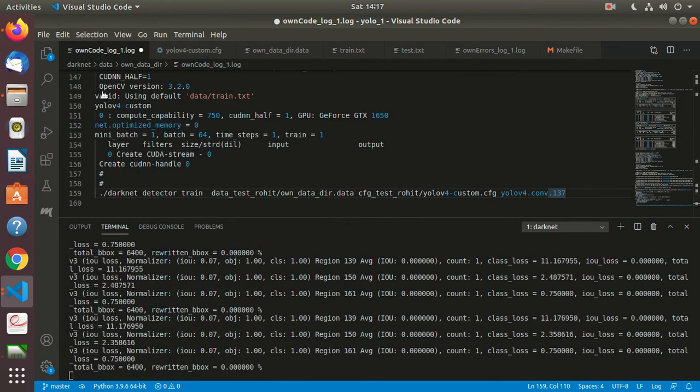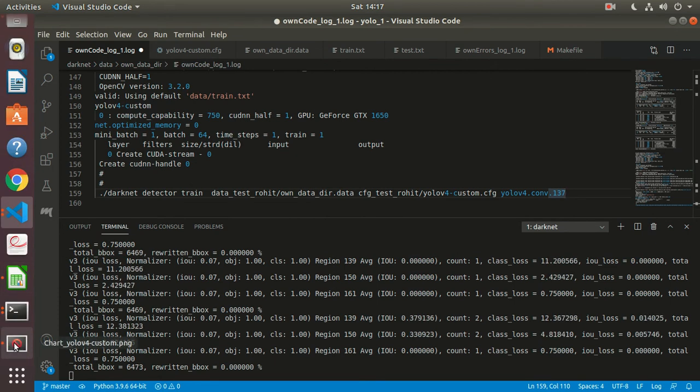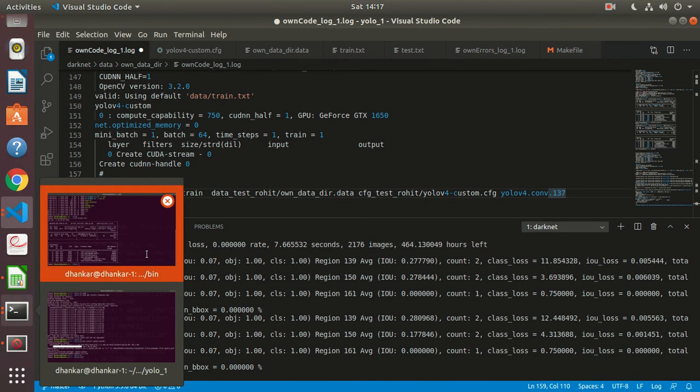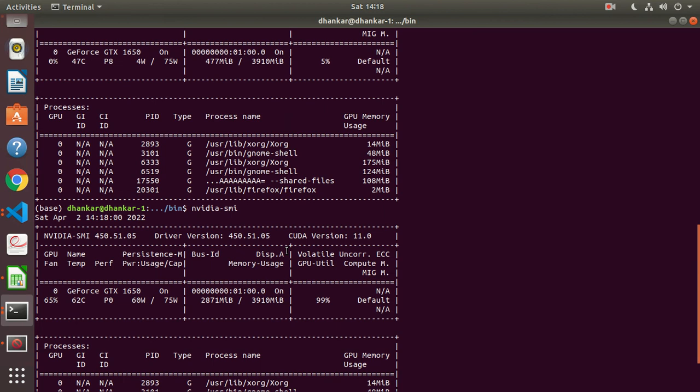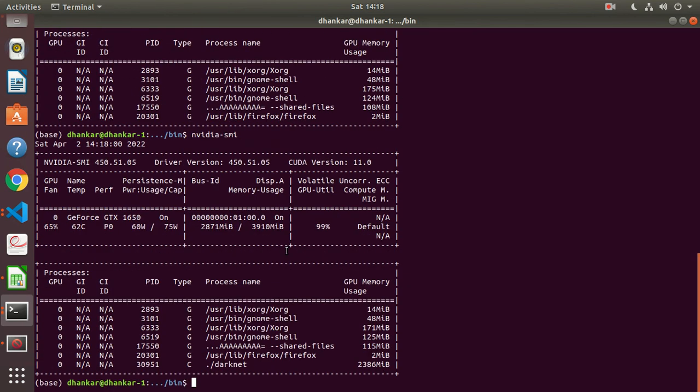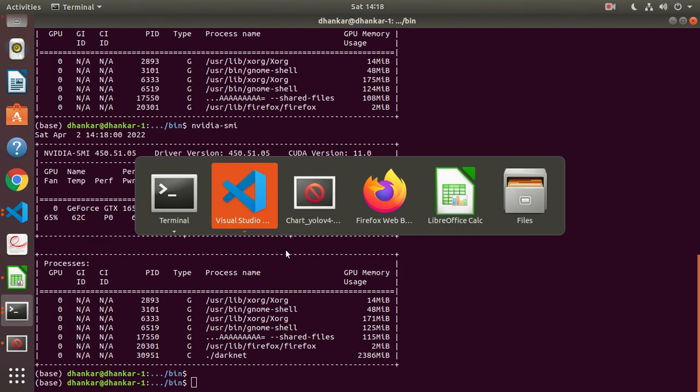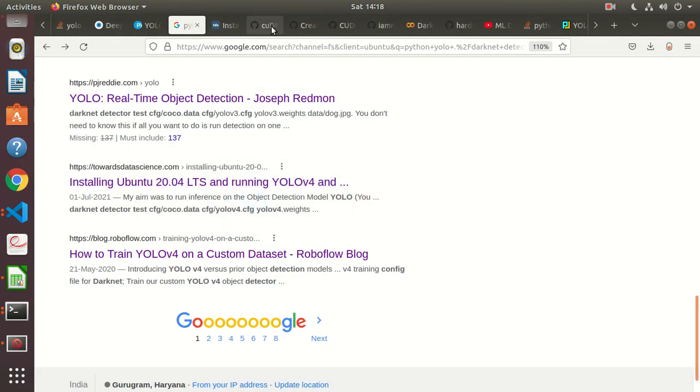Anyway, I'm running it in VS Code, so memory is obviously a challenge. And yeah, darknet we can see over here, and this is 99% utilization of the GPU now. So yeah, earlier GPU was not being utilized, but now it is being utilized. The only thing that I've changed is I have not changed my CUDA version. I have not changed anything according to what these guys are saying here.